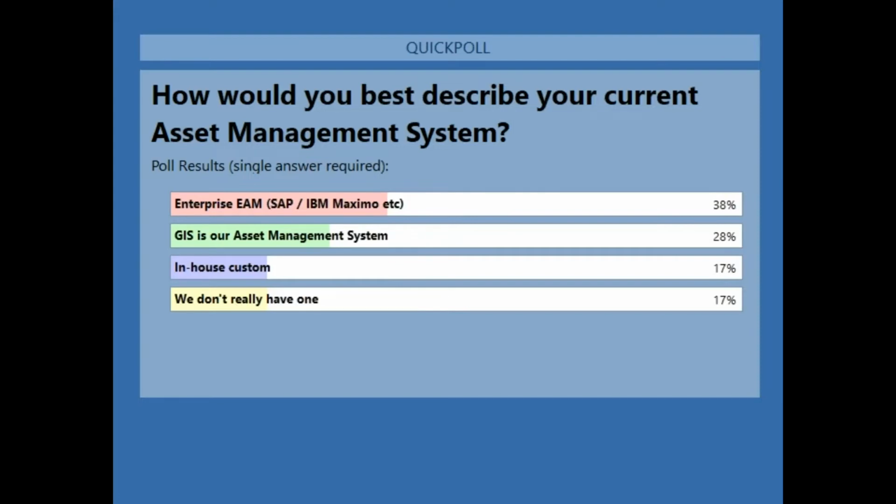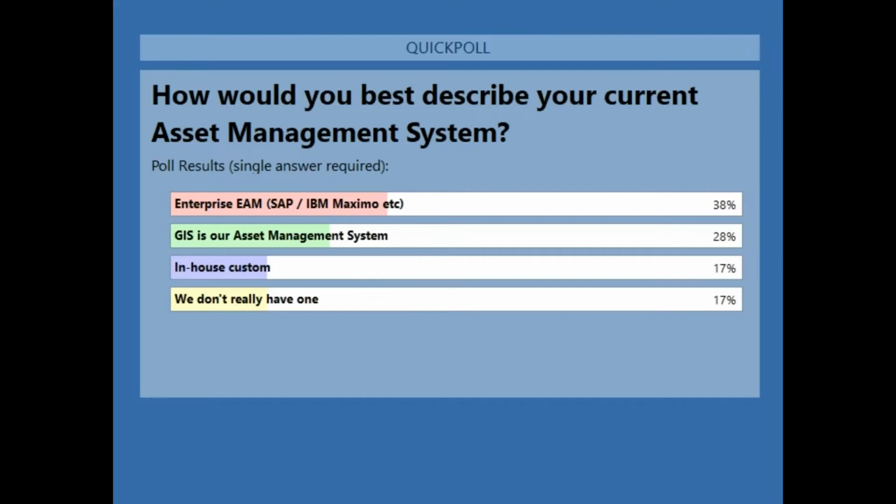I agree. What we hopefully can show today, on some of the capabilities that we step through, is that it really doesn't matter what asset management system you have. The stuff that we'll be demonstrating and the way that this works is you can start to get a lot of value out of whatever system you're running immediately with your GIS platform. That's right, I agree. So we move on now, Tyler.